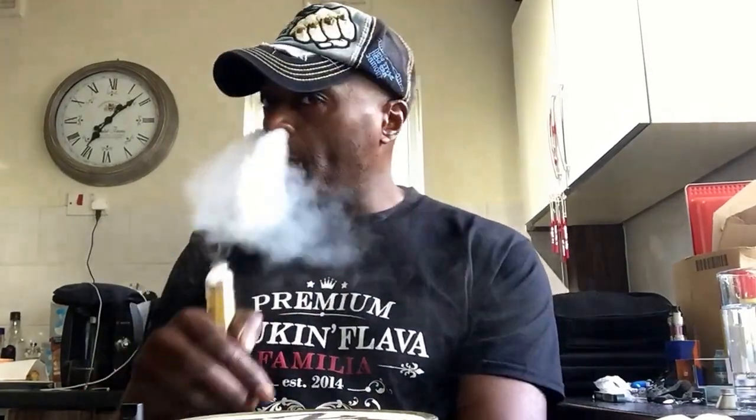Now I must say, this strawberry, I don't think it's that sweet. It is a sweet strawberry, but not that much of a sweet vape. And as for the mintiness, I don't really get that either at all. But it does taste like a strawberry smoothie. It really does. It's making the flavour settle a bit on my palate.